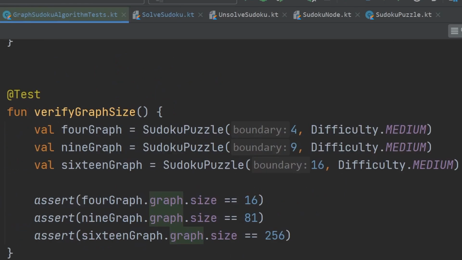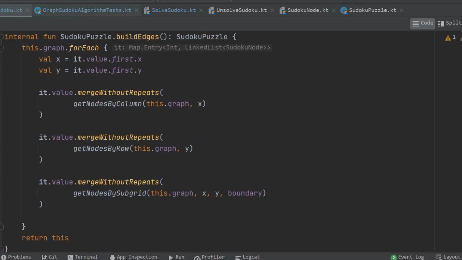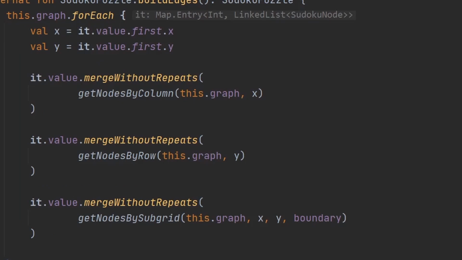Here we see the first example of the process I used to write these algorithms. I tried to solve the problem one step at a time and to verify the correctness of each step as I went. Next, I knew that I needed to create the edges or relationships between different tiles based on the rules of the game. Nodes which share a column may not have the same value or color.